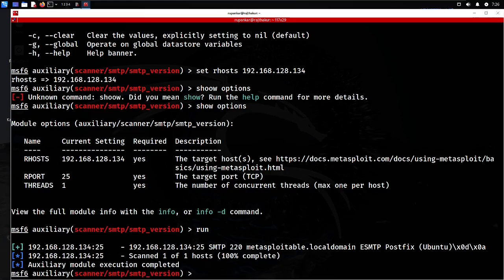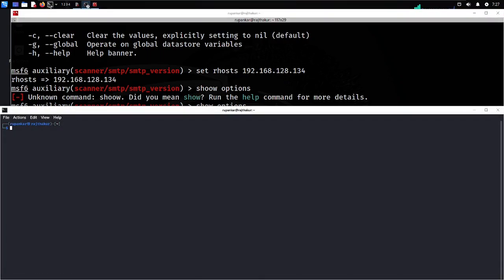Okay, so actually it's running Metasploitable 2 here. Now this shows that we can directly log into the SMTP protocol. You can directly log into SMTP by just giving the telnet command, or by using netcat you can simply connect to the SMTP server. So let me open another terminal. I will be using this terminal this time. So I have to connect to the SMTP server.